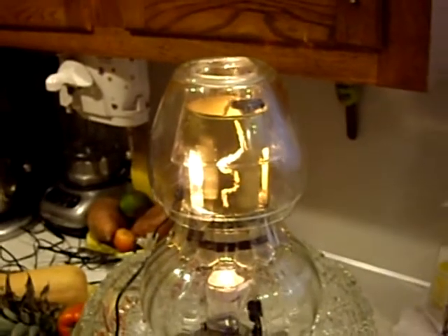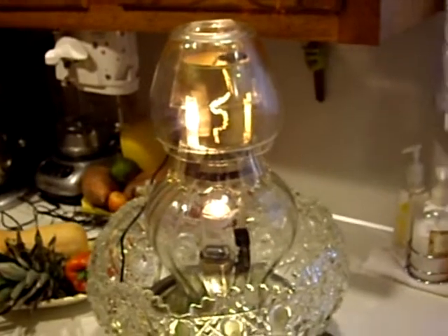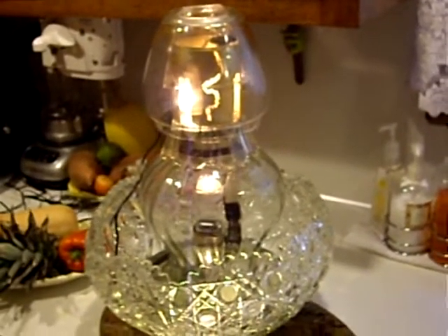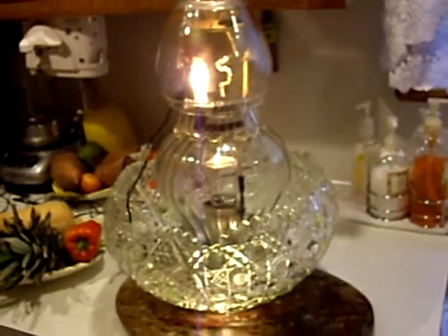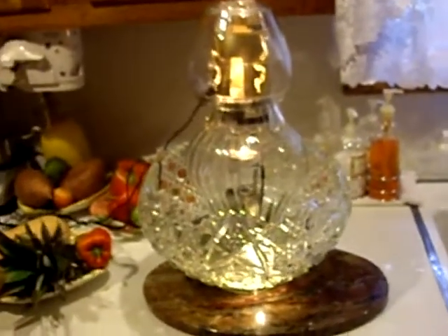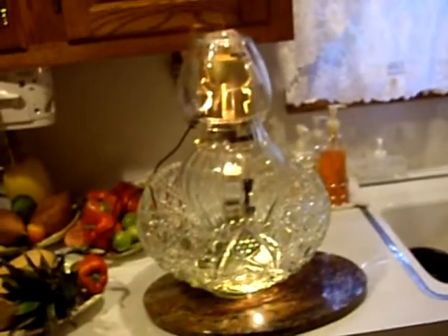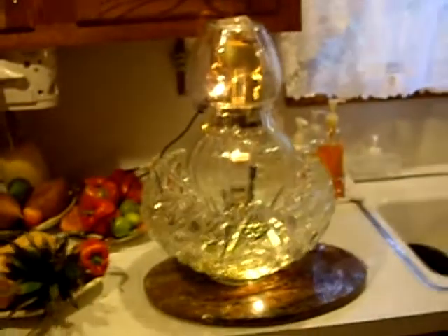This device right now, in full operation, is only going to reach a temperature of 103 degrees. While it's in operation, it's giving you light and the sound of running water. It's cleaning the air, it's cleaning its own candle, and it's dispensing all of the aroma with all kinds of running water noise.